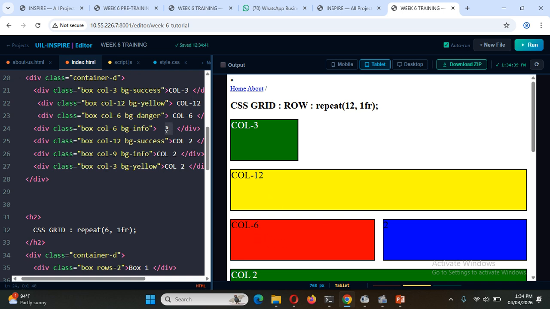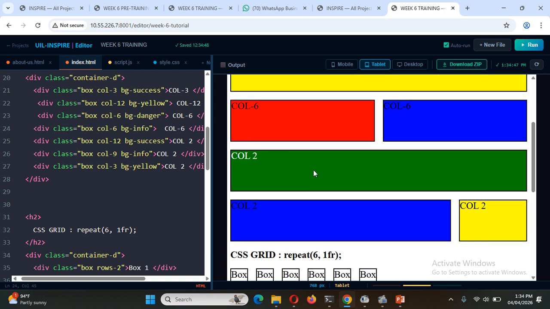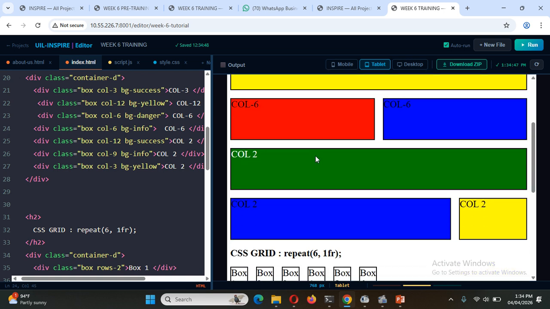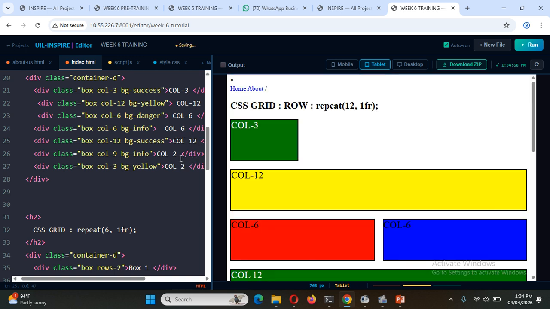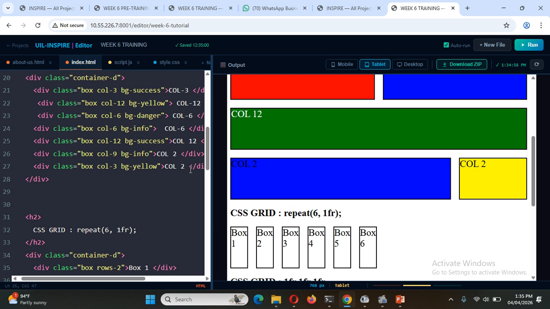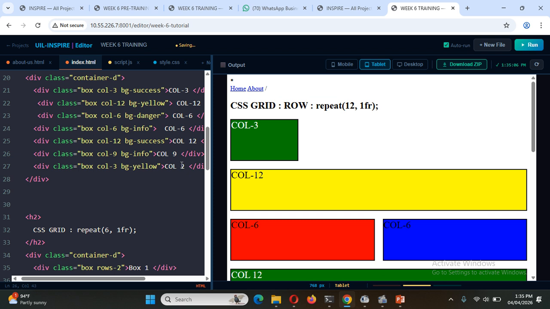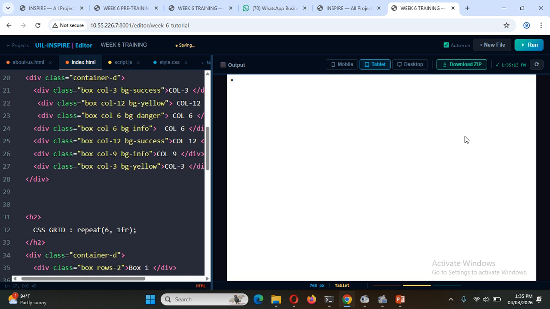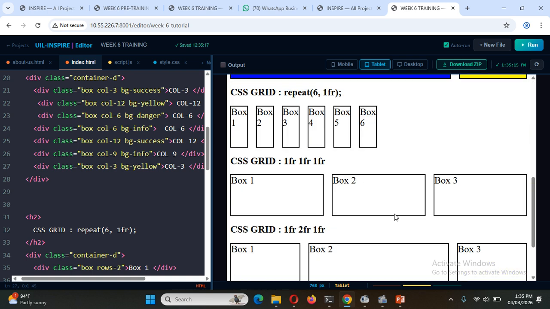So that's great for you. This one is 12 also. Then this one is 9. This one is 9, and 3. Column 3. Alright, so equally, you have shared the page to show 3 equal size.